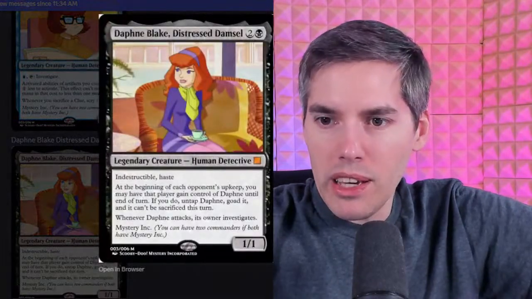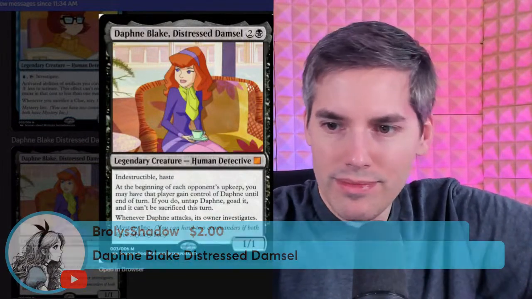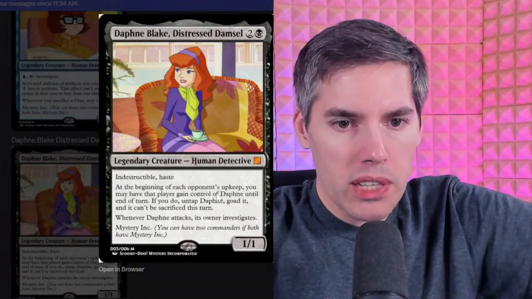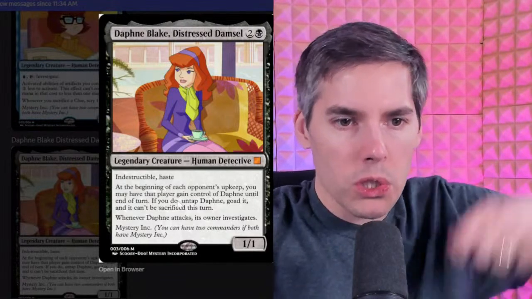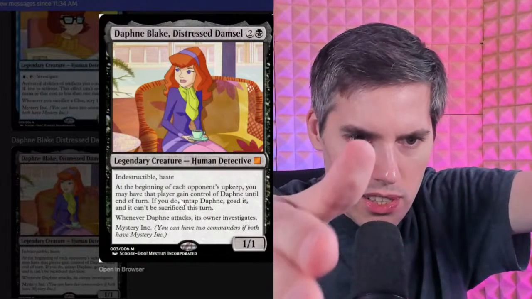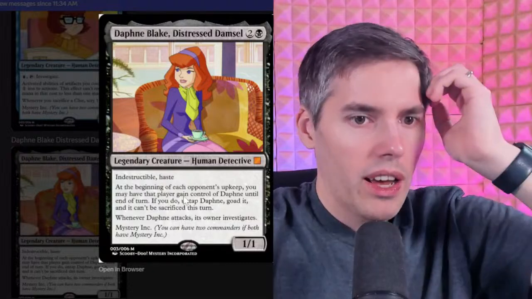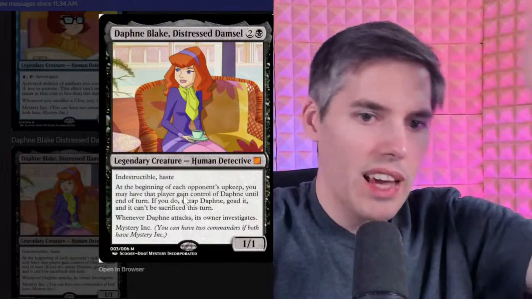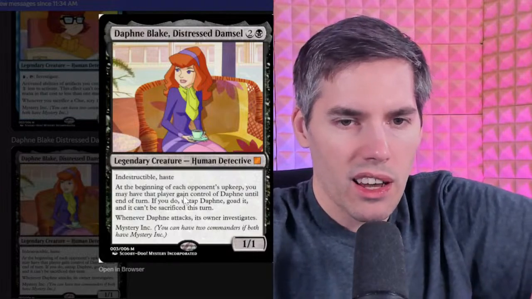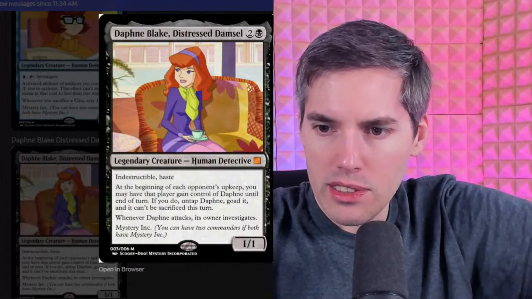Daphne Blake. Where's the Daphne one? Distressed Damsel. Indestructible haste. At the beginning of each opponent's upkeep, you may have that player gain control. So I don't understand this part. So it's indestructible. No one can kill this. You're going to give it to them. It's got to be goaded. Can't be sacrificed. It's got to attack someone other than you. And whenever it attacks, its owner investigates. So it attacks other people, but you get the clue tokens. This is fine. It's weird, though. They have to just keep giving it to somebody else.